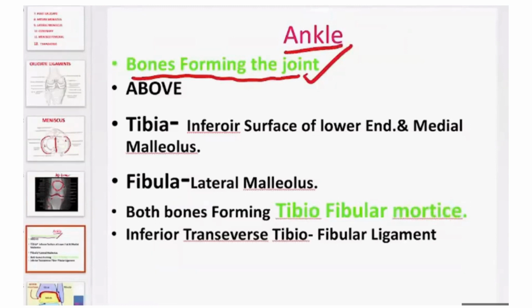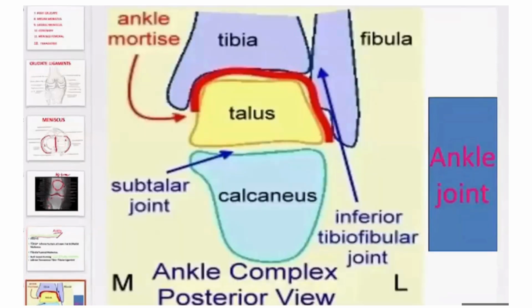Ankle joint. At least the articulation of the bones you should remember. Main ligaments I am telling. The articulation of the bones you should be very clear about. Ankle joint is formed above by the tibia, below by the talus. Tibia is above, talus is below, so the calcaneum is not taking part. Am I right? So remember, the inferior surface of the lower end of the tibia articulates with the talus. A part of the fibula is also taking part.